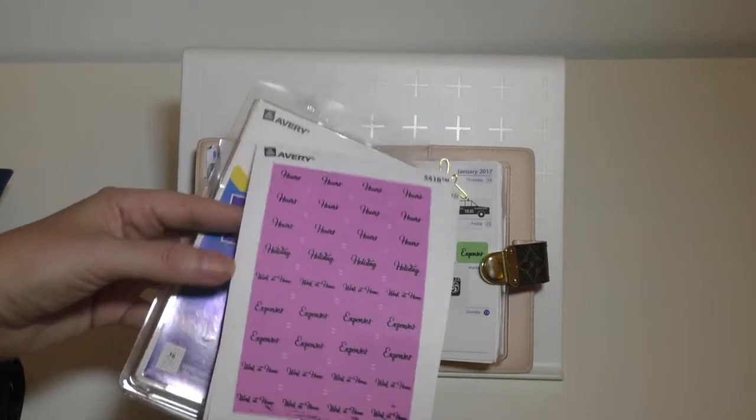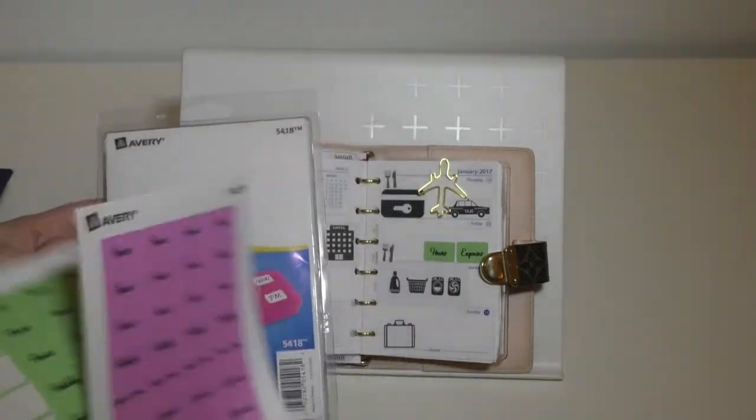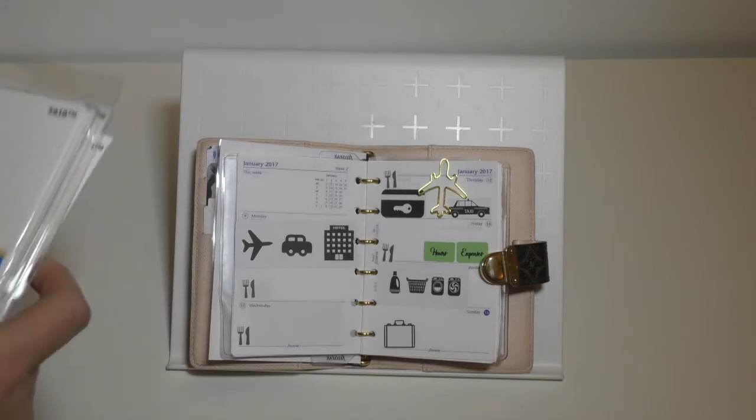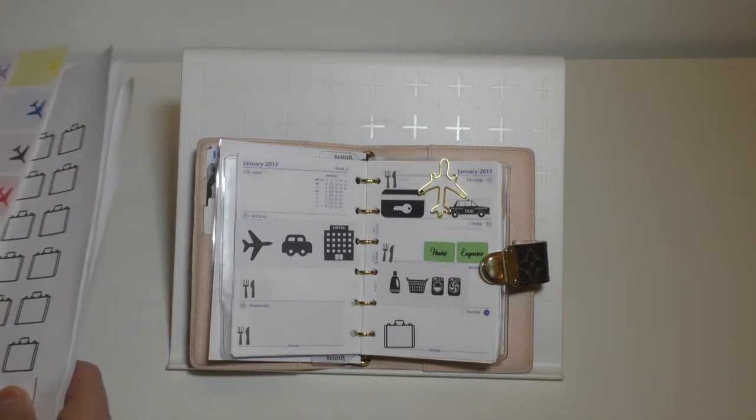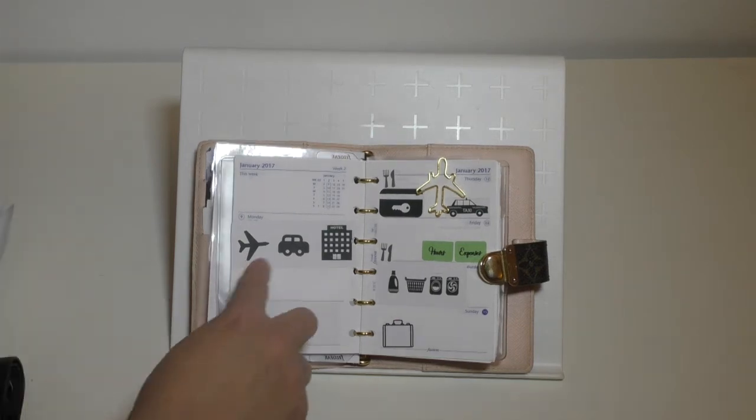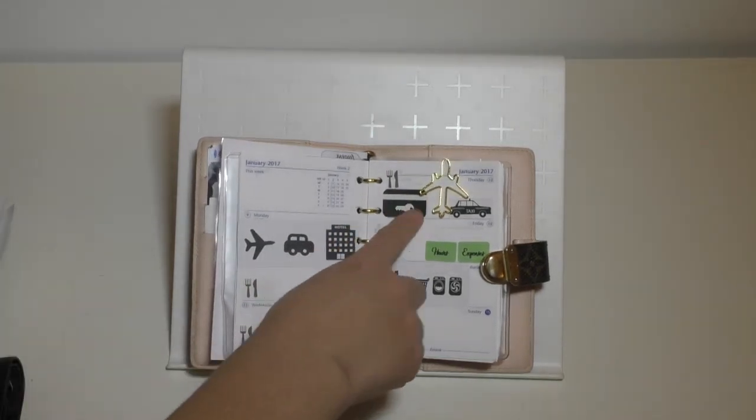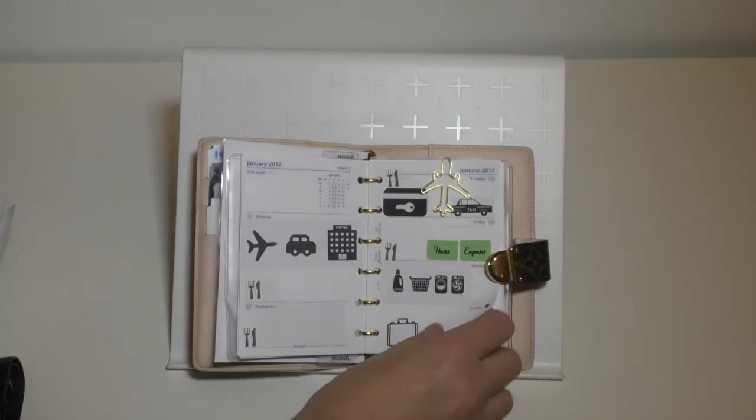There's plenty of videos out there that show you how to do that. This is not going to be a DIY, but I just wanted to recommend that because frankly, it's so much easier to use Avery than using your Silhouette Cameo. I have a subscription to flaticon.com, which is where I got my little hotel card key, my taxi, all my laundry, and all these different things.